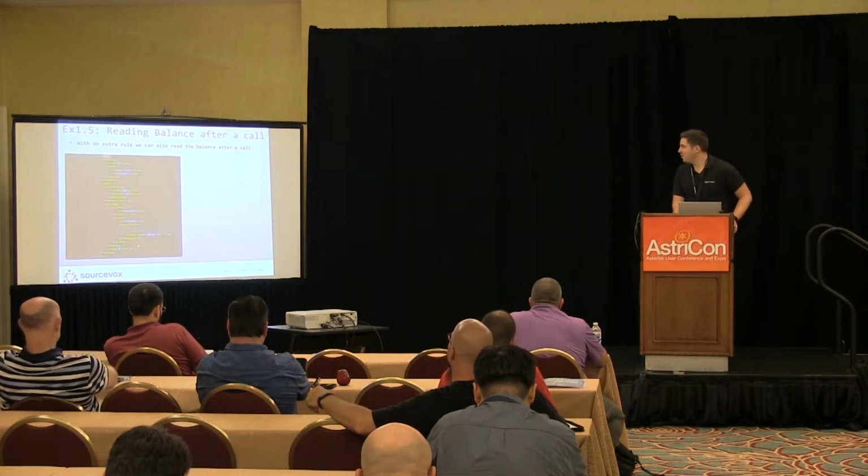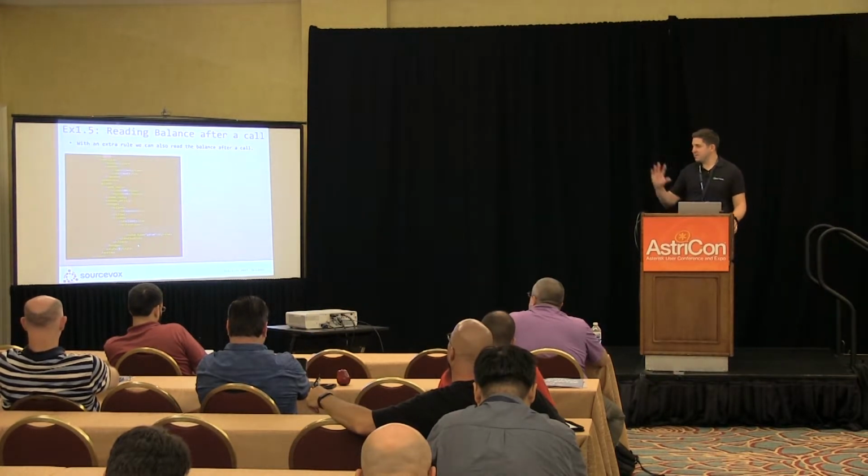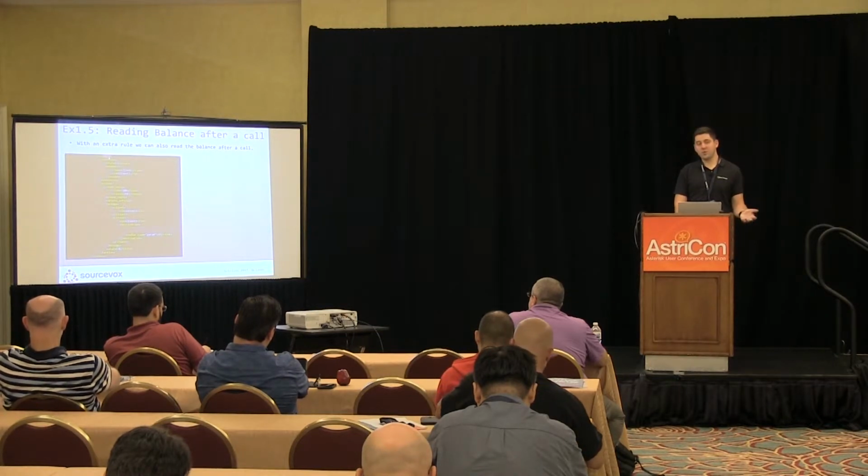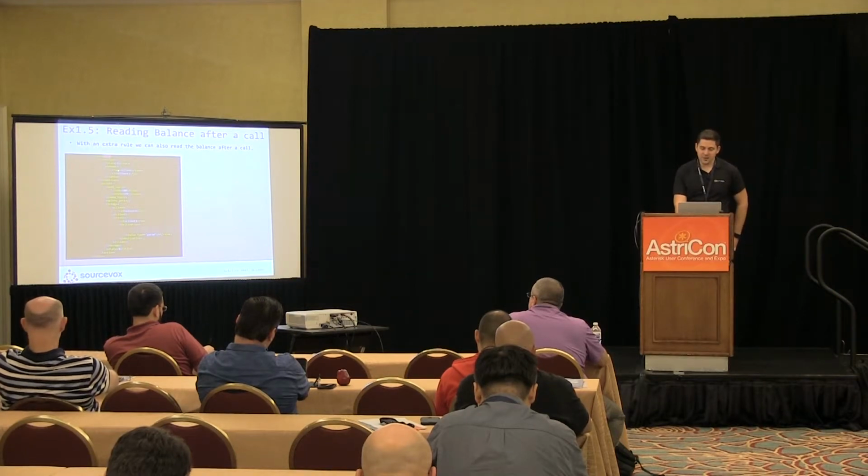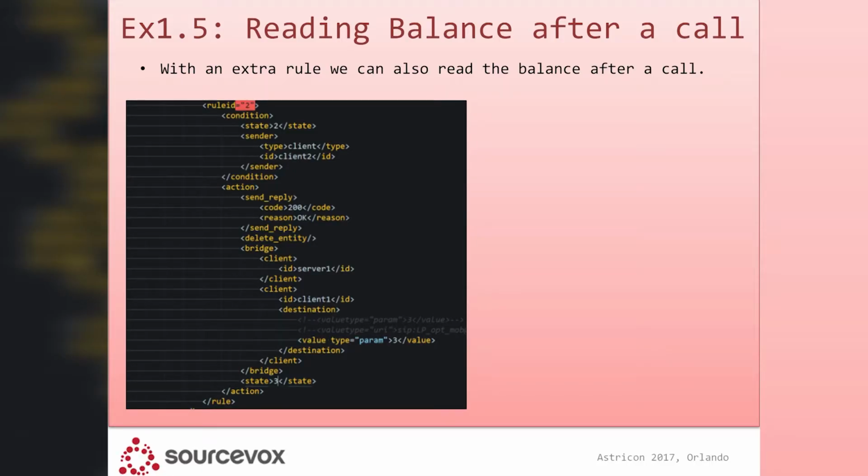Okay, so we can extend it a bit more. So this is the same scenario file with another rule. Previously there was only one rule, now there's two rules. And this is saying, okay, so if we're in state 2 and client 2, for example, the carrier should hang up the call, then we'll say 200 OK to the carrier, and we will then bridge the call back to the original client, which is asterisk, with a third parameter. And this basically says, you know, it's a nice experience for the customer.